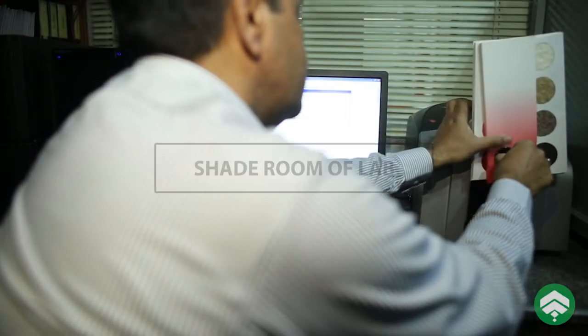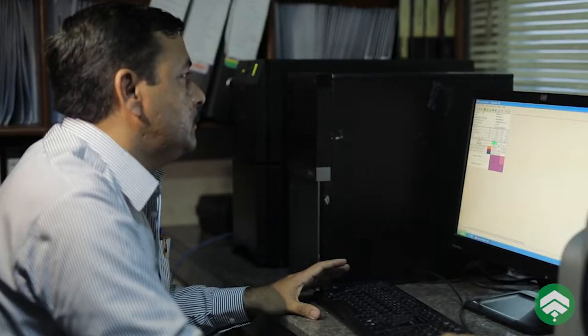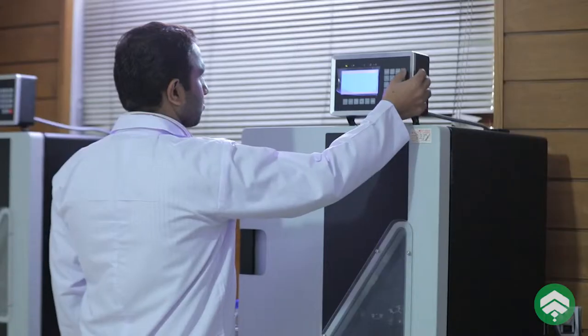Visual assessment of shades is done by the lab manager and his team. Batch shade is compared with customer standard and interpreted for tone and depth especially. The batch is dyed on the Ahiba Nuance dyeing machine in the lab for a specific period with addition of dyes and chemicals.